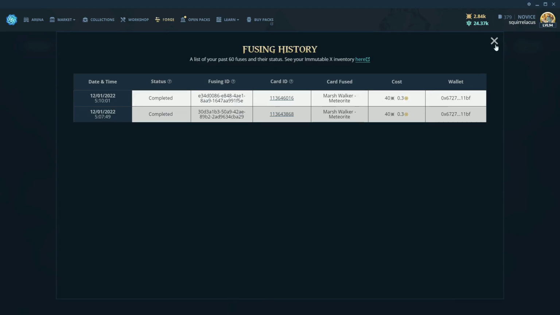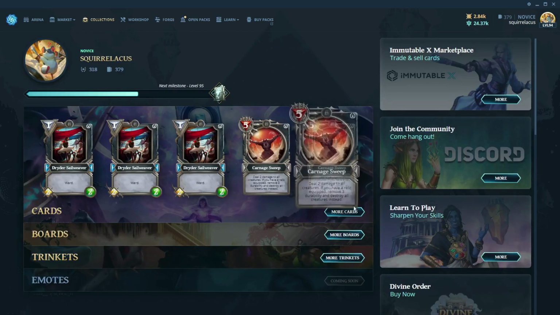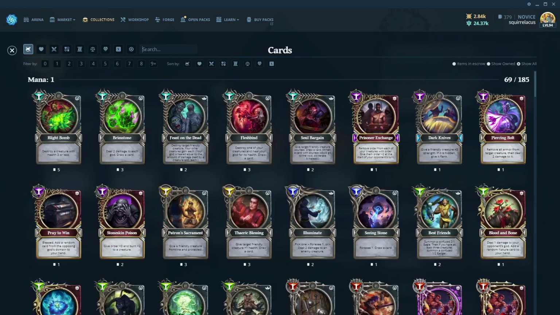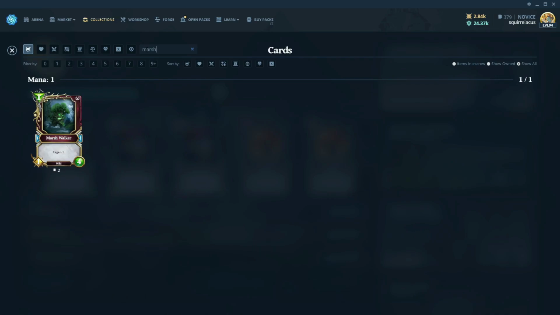And there you go. Now the real test, because there was a problem with cards showing up or not, is will it be in my collection? More cards. Marshwalker. There you go. I got 2 now instead of 4 because those are meteorite.